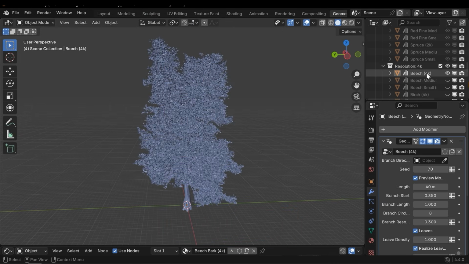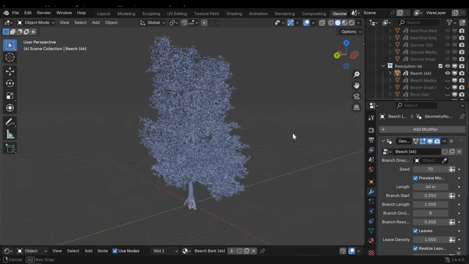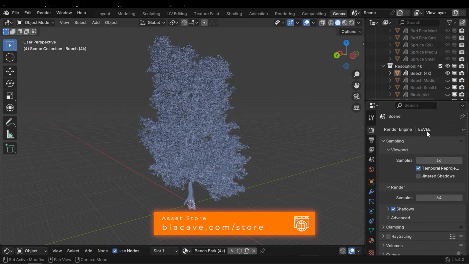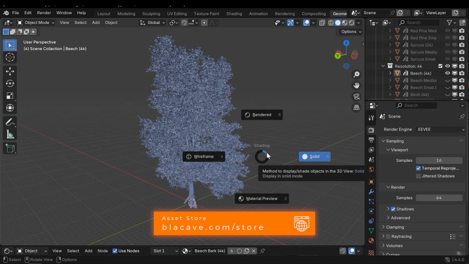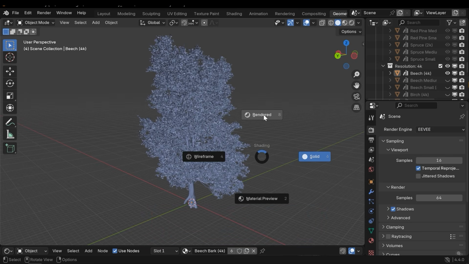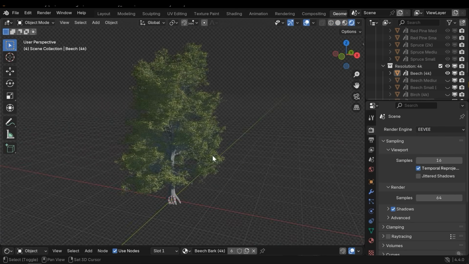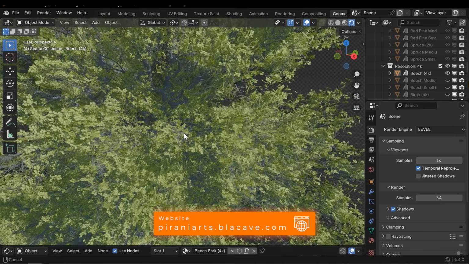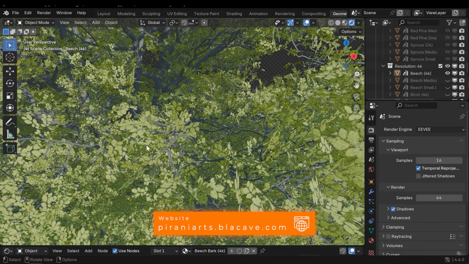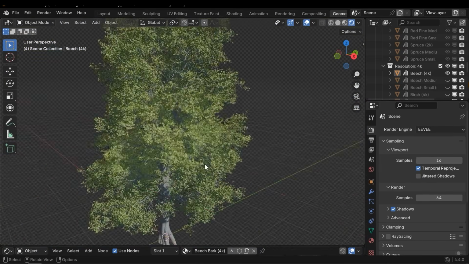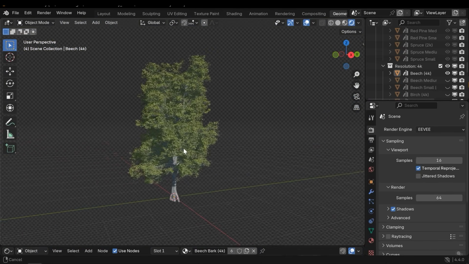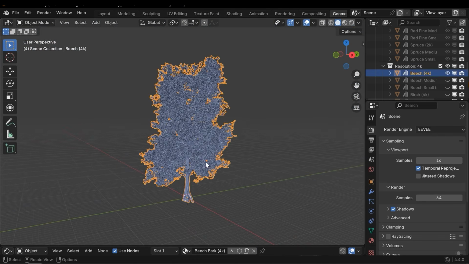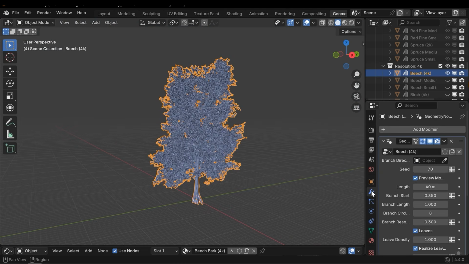Currently, I set the first tree visible and I want to modify it, but first Eevee has been selected. Let's press the Z key and go to the render mode. It is a tree and it's perfect. Let me get close to it, and as you can see, the resolution is awesome. But for modifying it, I need to go to the solid mode, because it's too heavy. Select the tree and go to the modifier.